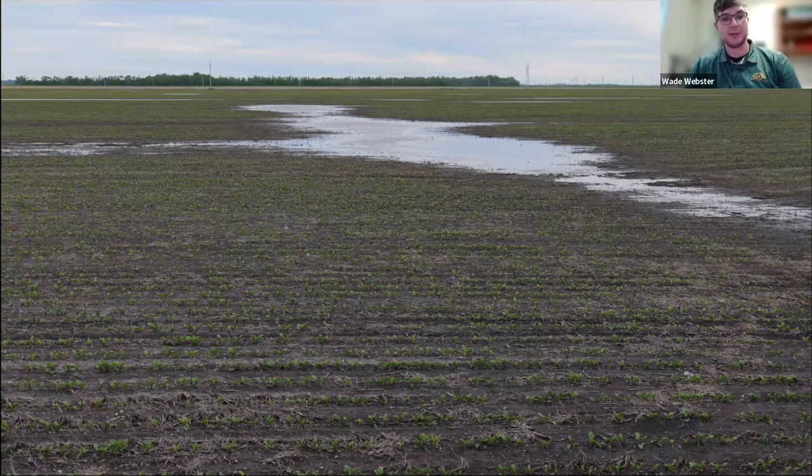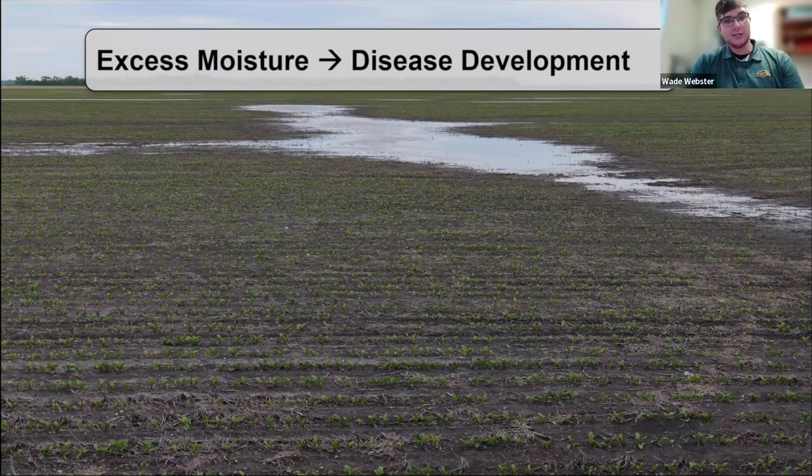Now, from a pathology perspective, this moisture is going to lead to disease development. Most of our, if not all of our, important soybean diseases are driven by moisture. Especially early in the season, some of them that we dealt with are what we call our seedling diseases, and there are four of them. We group them into our true fungi, which are the Fusarium and Rhizoctonias. And then we also have two what we call our oomycetes or water molds, and those are our Pythium and Phytophthora. Those are very distinct differences between those two groups of seedling diseases.